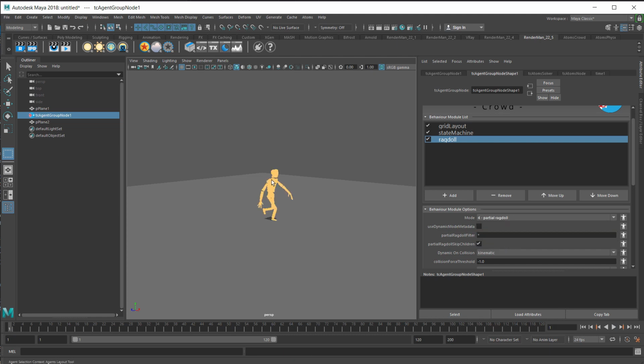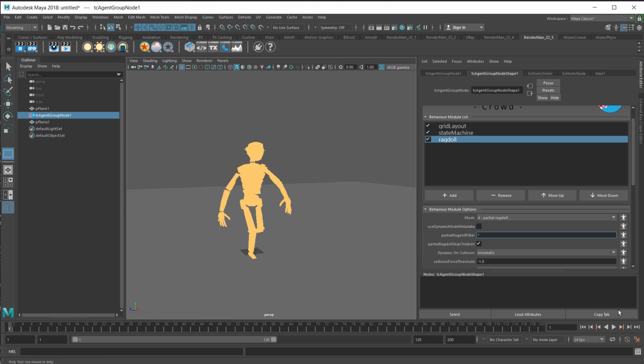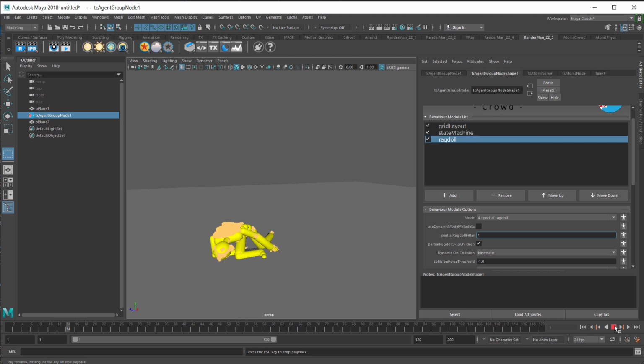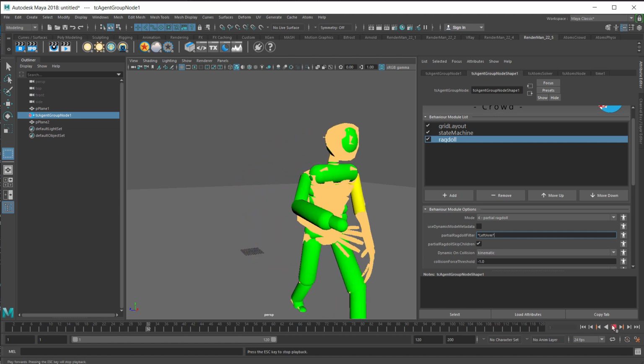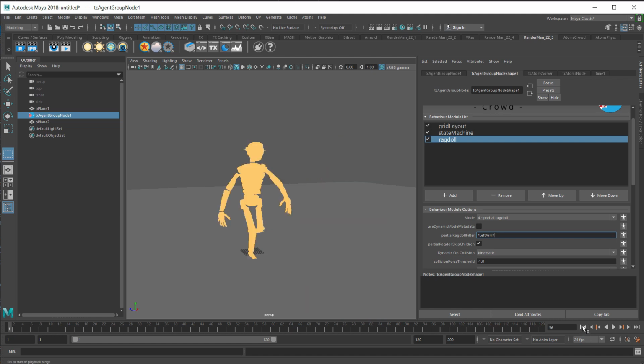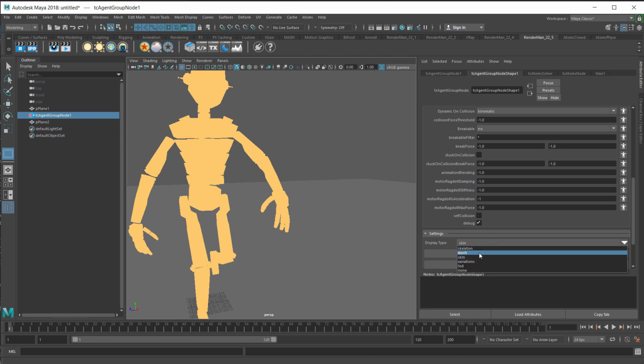So partial Ragdoll. With the partial Ragdoll, you can enable only specific joints, and you can do it with a filter like this. It means that every joint will turn into a rigid body, or you can apply some filter like left arm. Now, as you can see here, let me switch to skeletal mode.